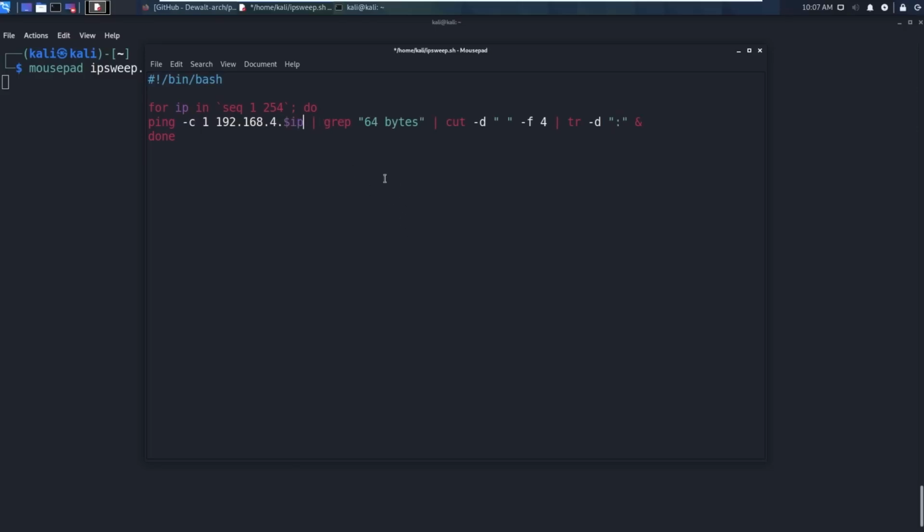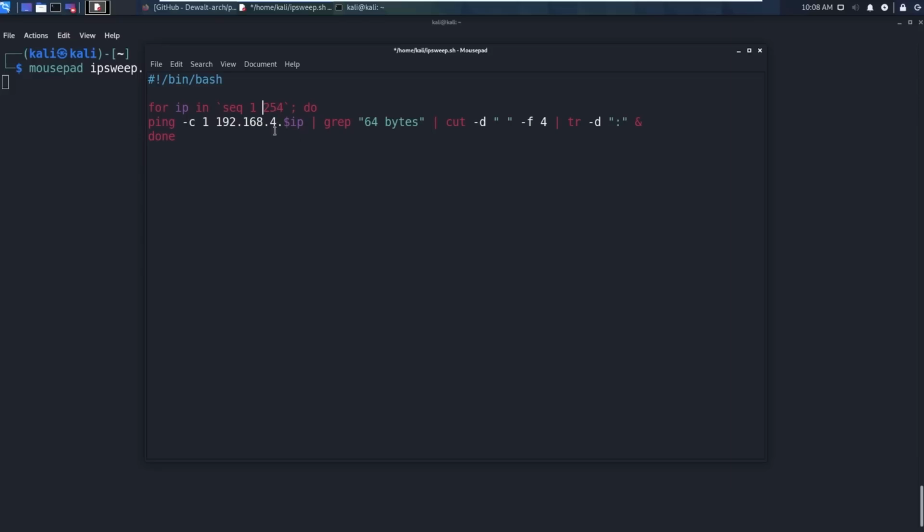So what we're saying here is for IP in sequence 1 through 254, go ahead and do a ping -c for a count of 1, 192.168.4.254. And here we're gonna say .1, .2, .3. Every time this loops over and over and over, it's going to be incrementing that number through this sequence. That's all we're doing. This is a basic loop, okay?